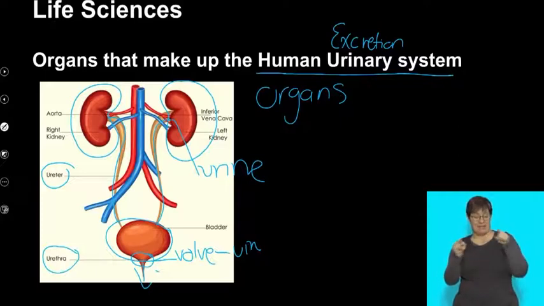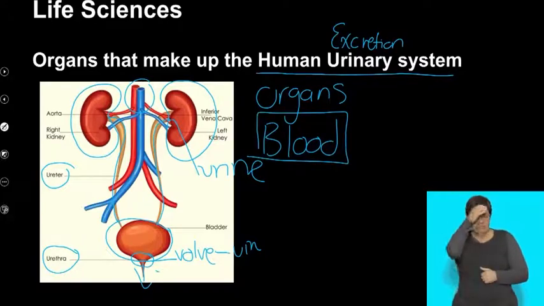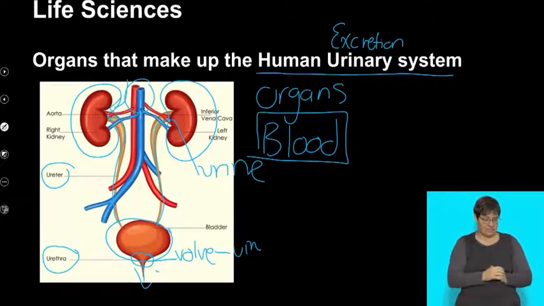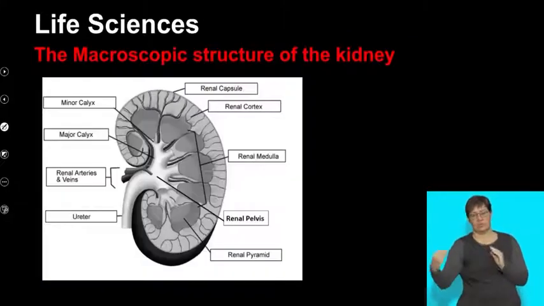We also need to look at blood vessels. Remember what gets filtered. Blood must be filtered. That's the whole concept. That's really important. We need to filter what's in the blood. So what's going to happen is we're going to have things move in and we're going to have things move out. Right, blood comes in and then we're going to have things moved out.